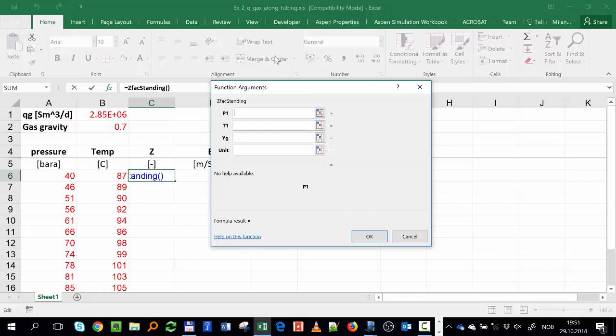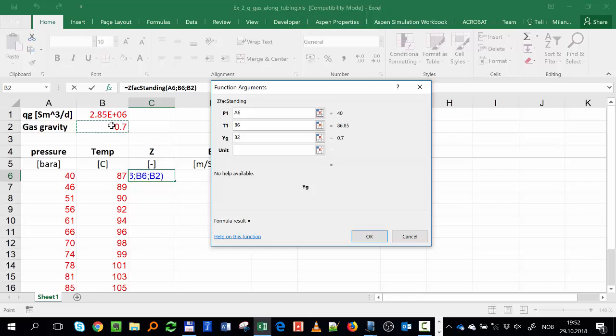So first we select pressure, this pressure. Then temperature, this temperature. Look here, it doesn't say anything about the units. So you have to trust me, I have to tell you the units are correct. But you will see later, you have to be smart about how to check the units. Then specific gravity of the gas, I have to click here, but you will see later, we are going to apply that function here and here and here and here.